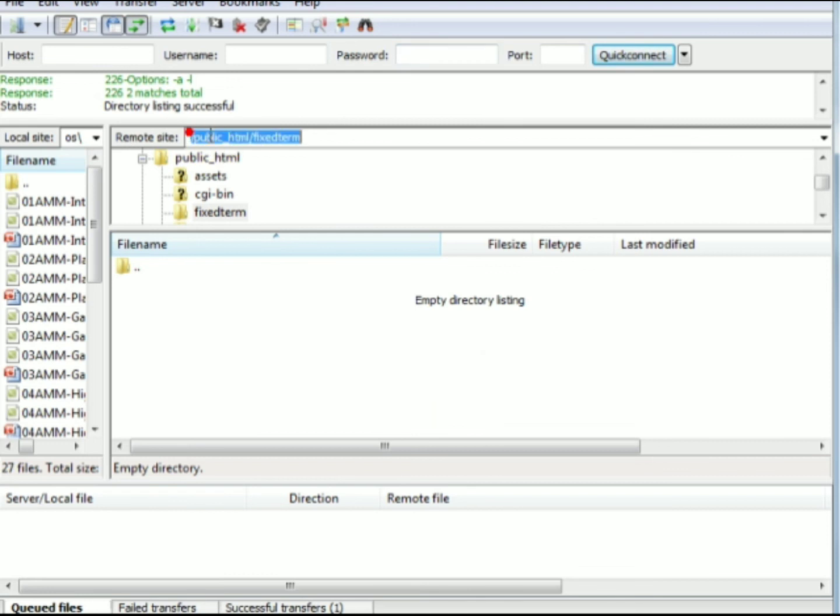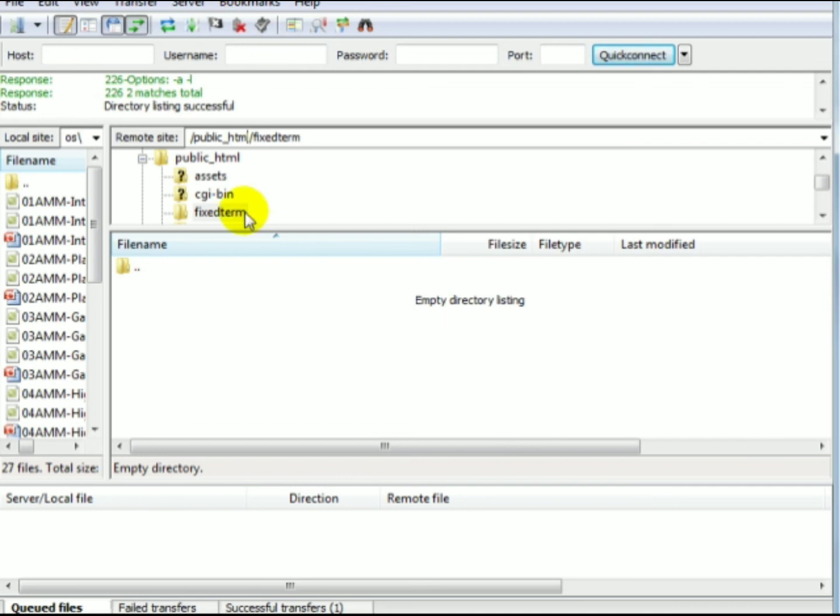Now, for me, I have a folder called public_HTML, which is the root folder. Some of you will have HTTP docs or something else, but this is basically where you want to upload your files underneath. Now, in this case, remember I was checkthisout.net/fixed term.